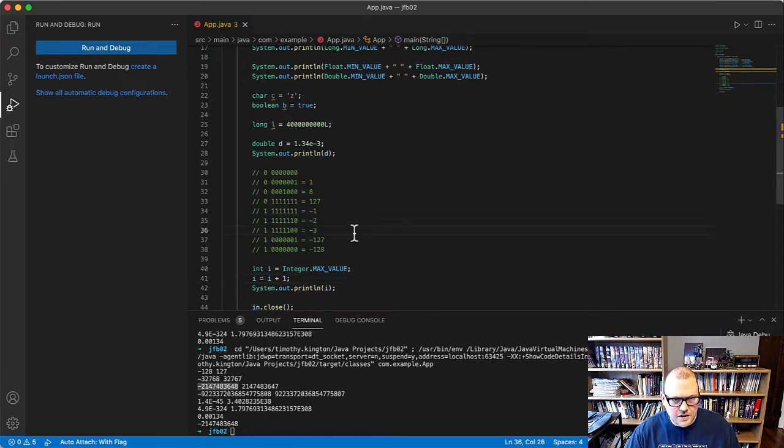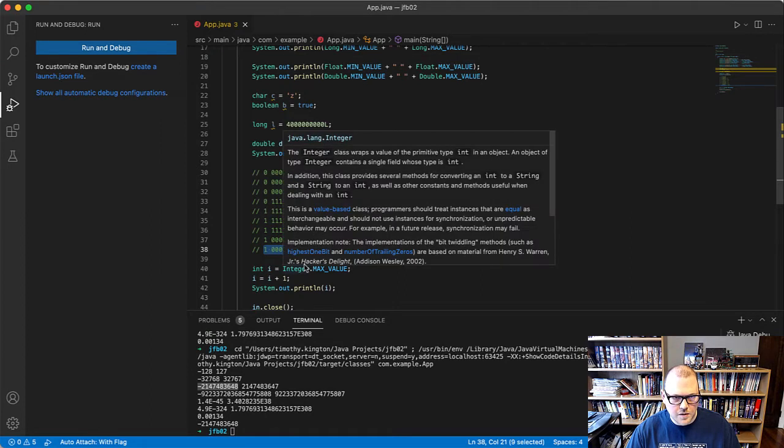What happened here? Well, if we had done this with a byte, we would have started with this value. This is the largest value that a byte can hold. All of the numeric bits are 1 and our sign bit is 0. If we added 1 to this in binary and we treat all of these bits as part of the number, the next binary number up is this one. We would have a 1 in the first bit and a bunch of zeros after that. And that's what the VM and the CPU are doing when we add 1 to the number.